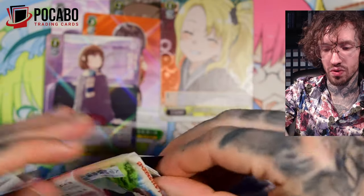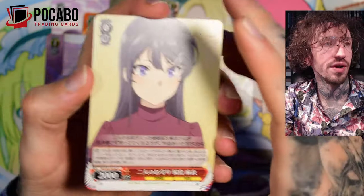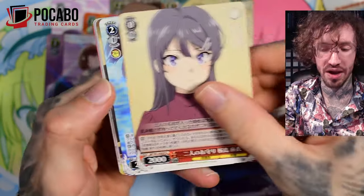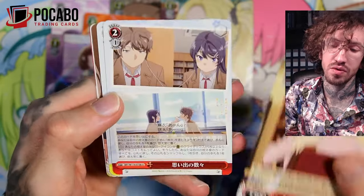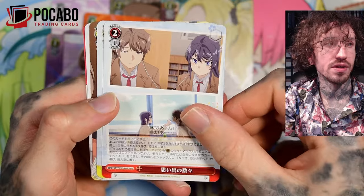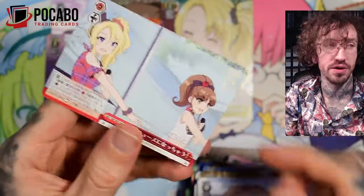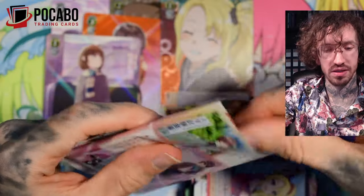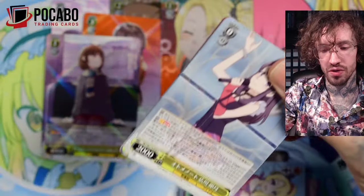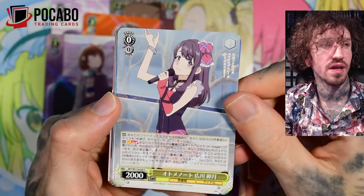Next to Weissschwarz there are a lot of cool sets coming out, like Union Arena. So I might not go fully into Weissschwarz — I'll just pick up sets from time to time if I can afford it. But of course if there's a Union Arena set, usually when I look at the releases in Union Arena there are more collaborations I'm interested in.